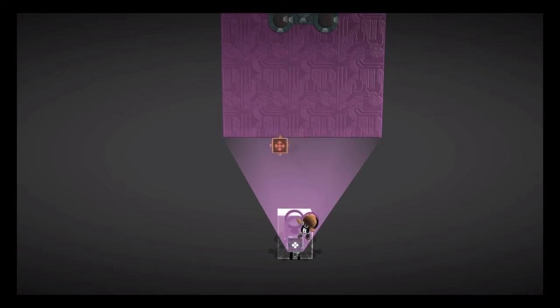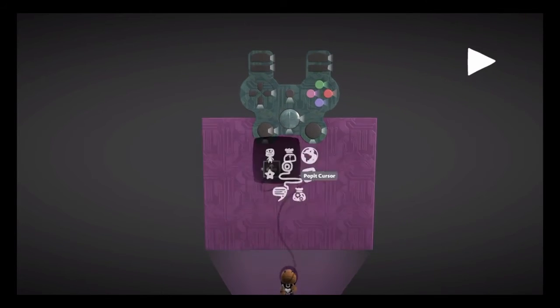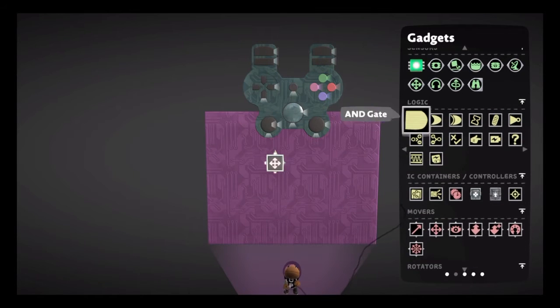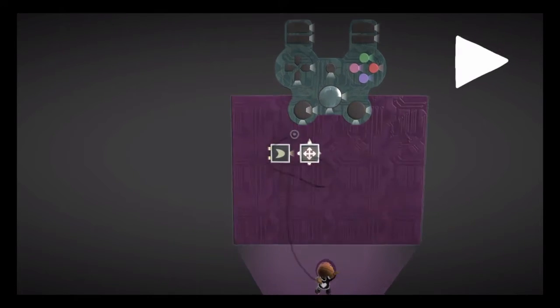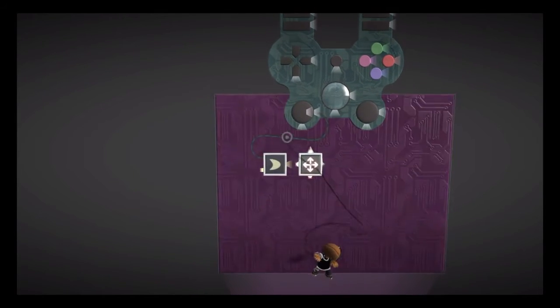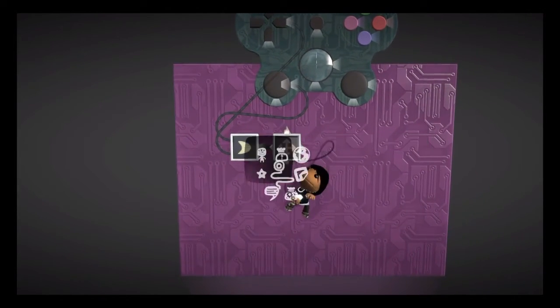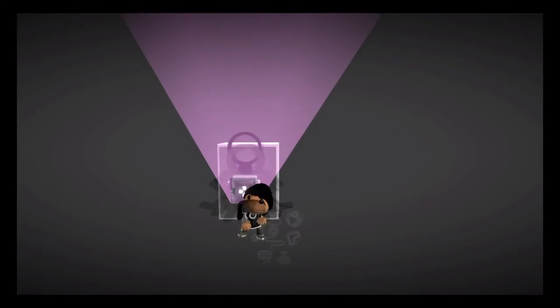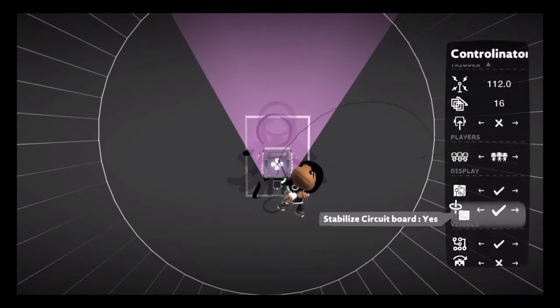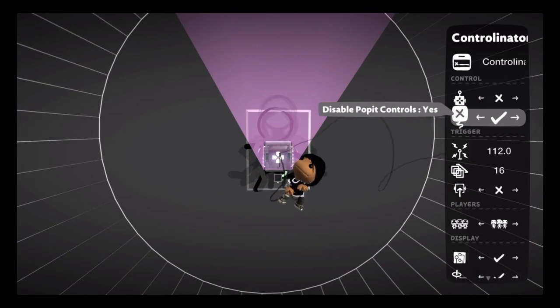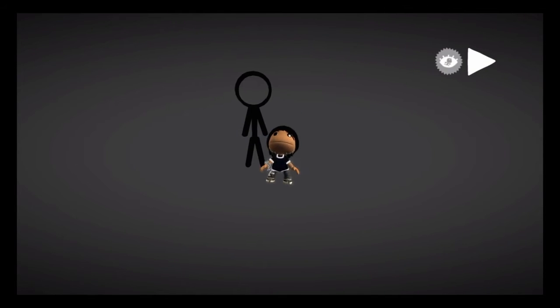Right, so now I just want to add an advanced mover. I like to have D-pad controls as well, so we're going to go with left and right analog, and left and right D-pad. In order to get a D-pad to work, because you might notice when using it, you're going to be rewinding and fast forwarding and all that stuff. So what you've got to do is disable puppet controls, and it should be fine.